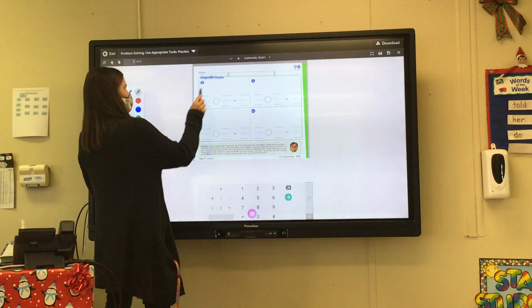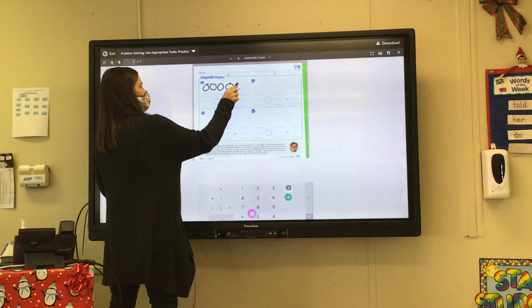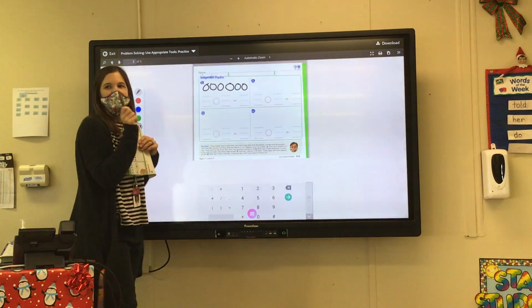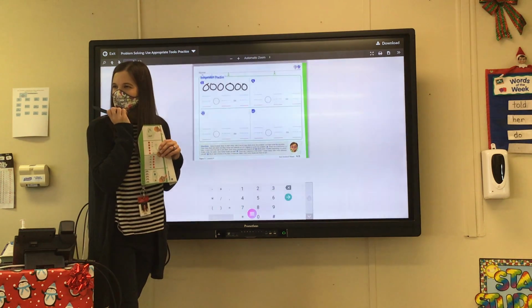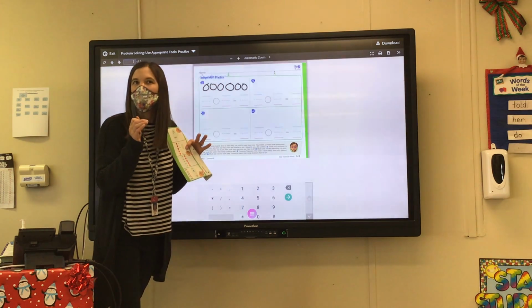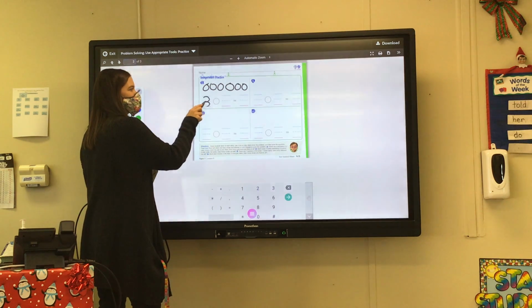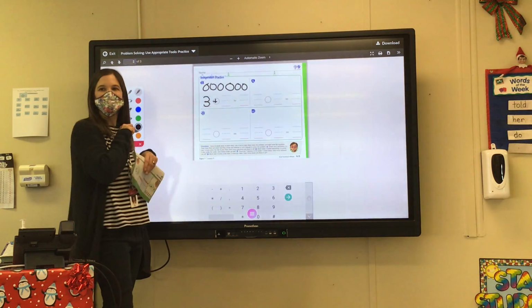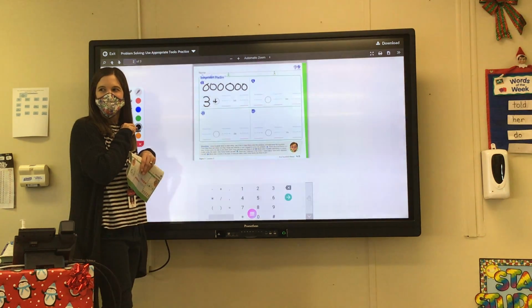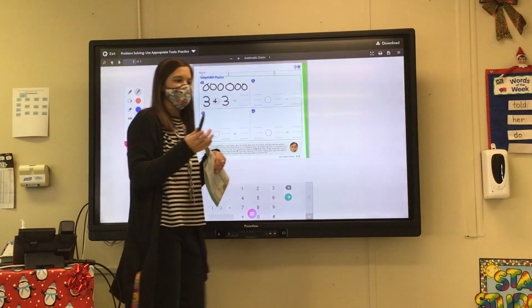Come on. If I have 3 raccoons and then 3 more come to join them, am I adding or subtracting? So I'm going to find out how many there are in all. We're adding, yes. So we had 3 raccoons. We're adding how many more? 3. Equals how many do you have all together?